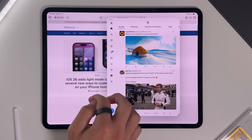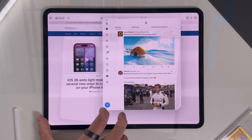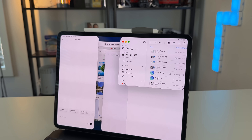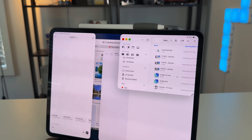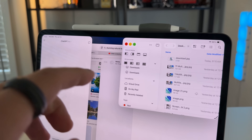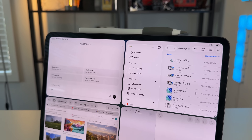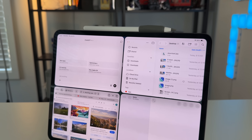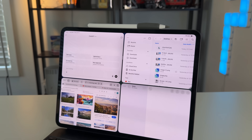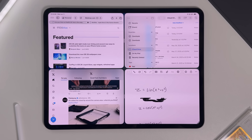To rattle off some of my favorite features of the new windowing system: you now have the traditional traffic light management buttons — green, yellow, and red — to manage windows by making them full screen, minimizing them, or X-ing out and completely quitting the application without going into multitasking and swiping away. You have the new tiling system which includes split view. Split view is still a thing here and is more amplified — people think it's completely gone, but you can do two apps side by side and still manage them with the bar in the middle.